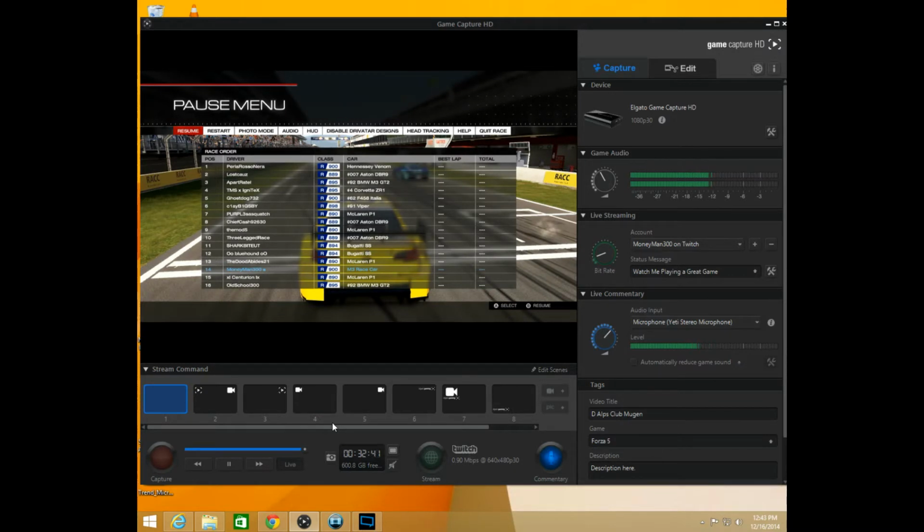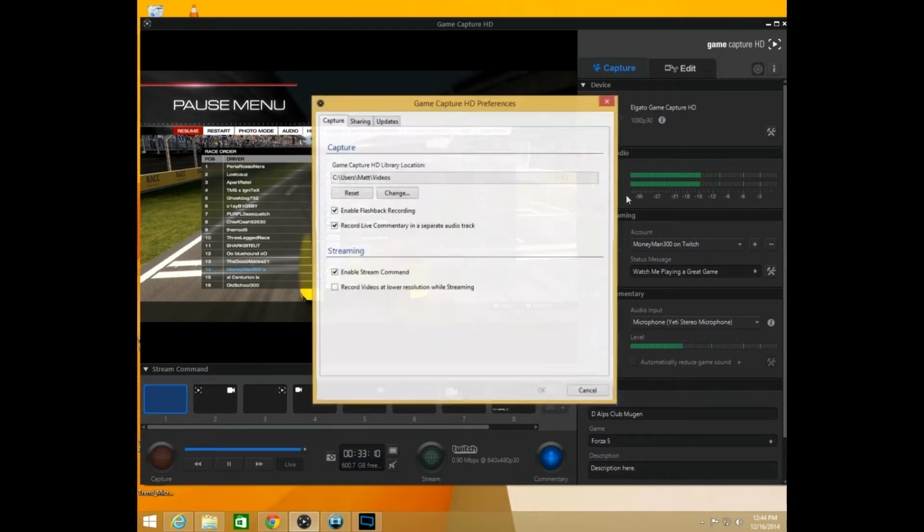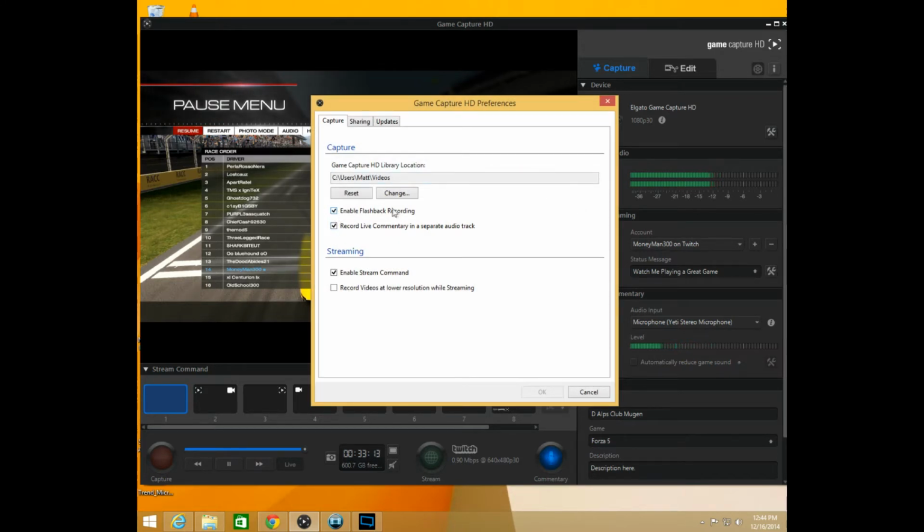If your PC isn't quite upgraded, it can cause performance issues because it's constantly recording. So think about that. I like the flashback recording. I wasn't using it on my previous PC because I was having a few performance issues and some disk space issues, all kinds of different stuff. But I use it now and I love that feature. You're playing any game and you'd say, oh man, I wish I had been recording there. Well, you are recording essentially all the time as long as you have the software up and going. So that's that setting, and it's really good to have and really good to use.